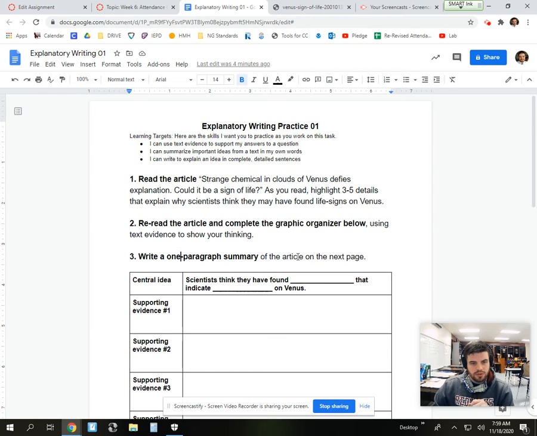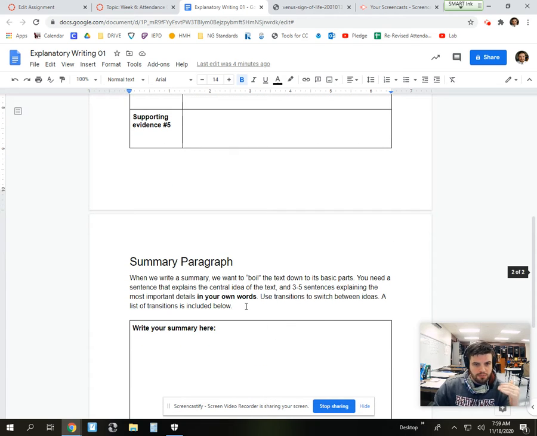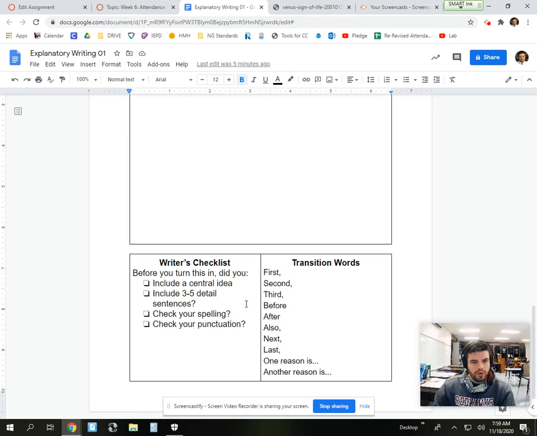That's where scrolling is going to matter, because when you get to step 3, you should have typed something into most of these boxes, and it may have expanded onto the next page, and it might block this part. So you need to make sure that you scroll all the way to the bottom. Okay? Speaking of the very bottom, I have 2 boxes for you that I'm going to quickly review before we go over that graphic organizer. This can be used for steps 2 and 3.